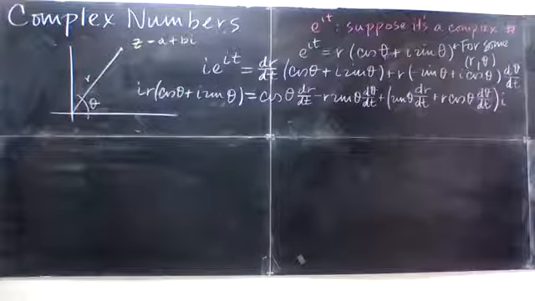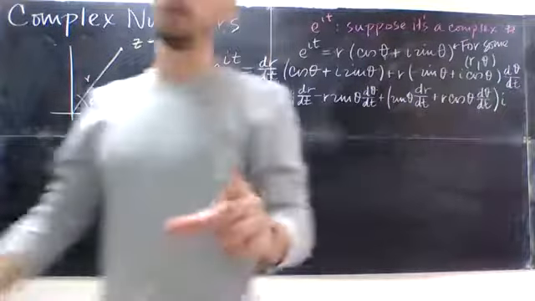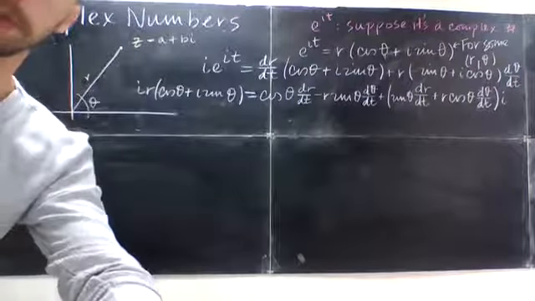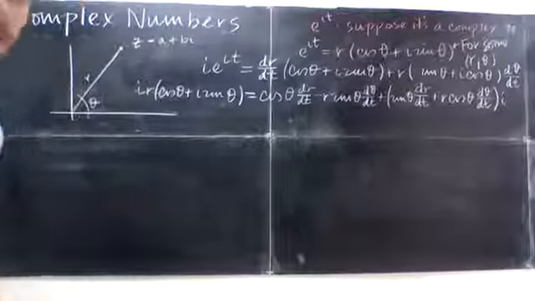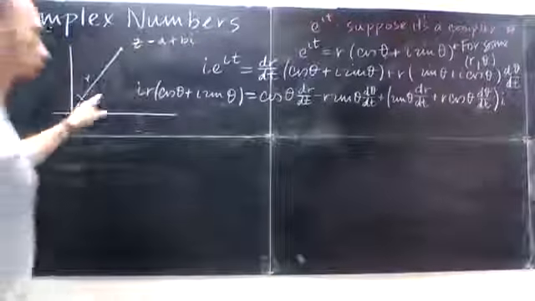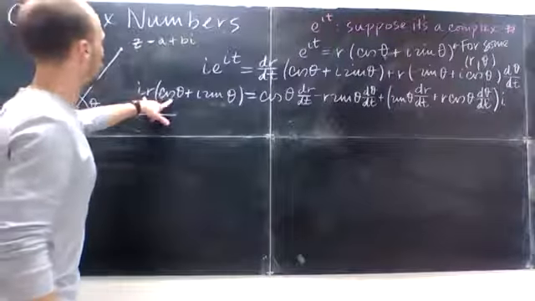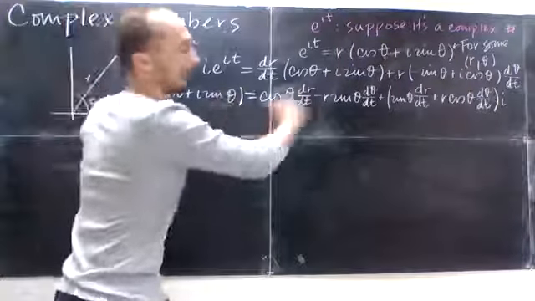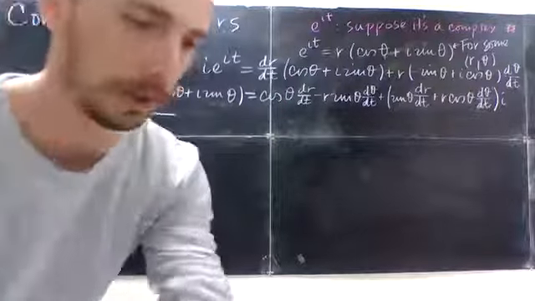Times I. And I am going to pause and double check this to make sure I haven't made an algebra error. I feel like I'm a little lost in the algebra right now. All right, yeah, we're all good, but I'm going to want to distribute this IR so I can just kind of equate real and imaginary parts. So I'm going to do that.